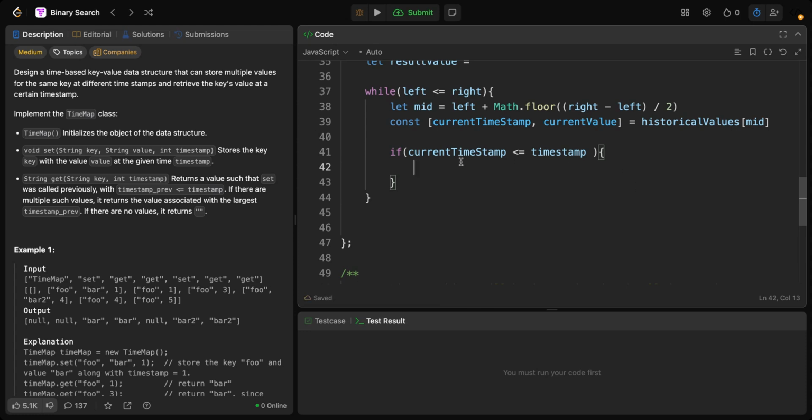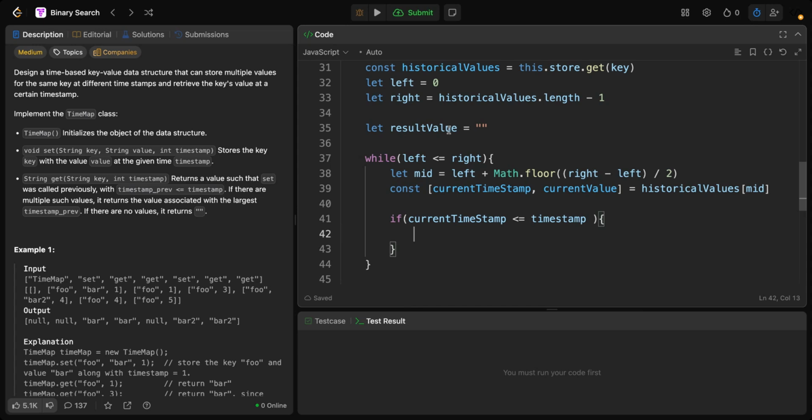Basically, if that was true, the current timestamp is a valid candidate. It satisfies the timestamp previous should be less than or equal the actual timestamp condition. So we store its corresponding value as a potential result. So the result value should equal the current value.